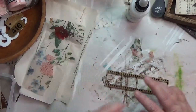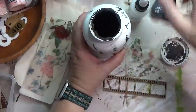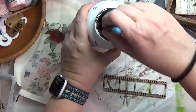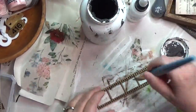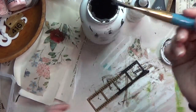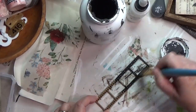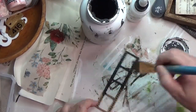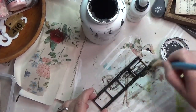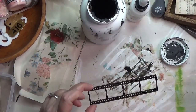And y'all, like I said, I decided that I was going to use this film strip, but it needed to pop a little bit more. So I'm going to bring in some black gesso to paint it black. My paintbrush, this first go around, has far too much water in it. I kept trying to get the water out of it because as I was painting this on, I was seeing wood, and I was like, no, I need this to be gesso.